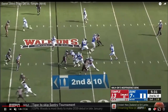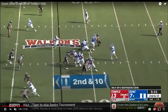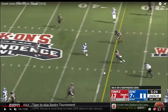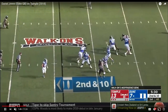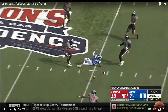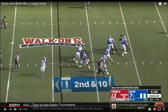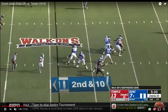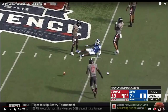But if you're a receiver, if you're a coach, you want to give your receiver a chance to earn yards after the catch. Daniel Jones does not frequently give his receivers as much of an opportunity to get the amount of potential yards after the catch as the route actually provides. And look at that. That's the thing that concerns me about him. There's no pressure, he hitches, throws, does so many things right from snap to throw. But once he delivers it, it's just a little off. And I just don't know if that's going to get fixed.